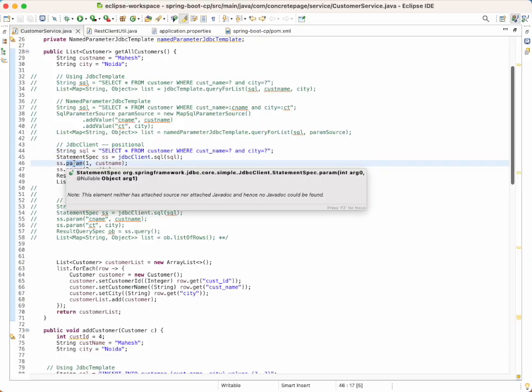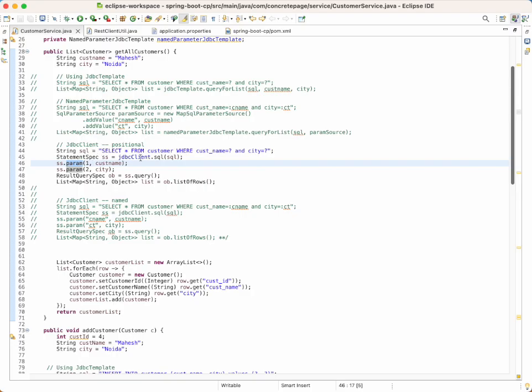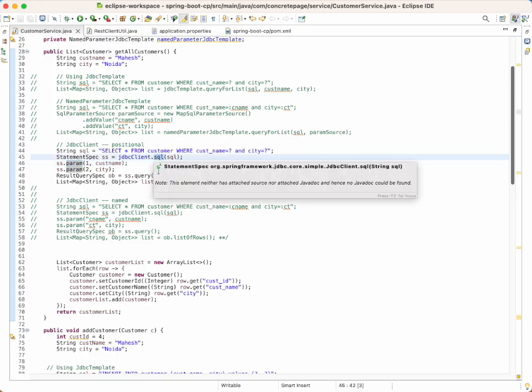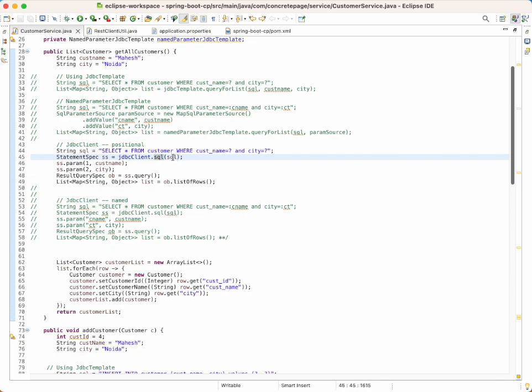call param method. In JDBC client, first you have to call the SQL method and pass your SQL query, and that will return statement spec. Statement spec has the method param, and for first position use number 1 and assign the value, and for second position write 2 and assign the value.